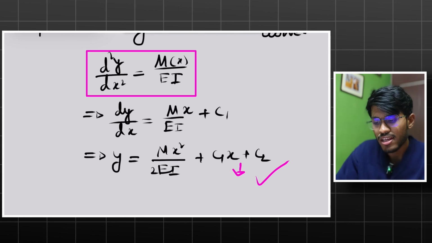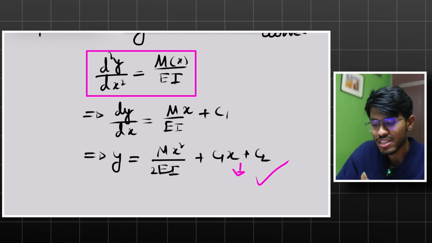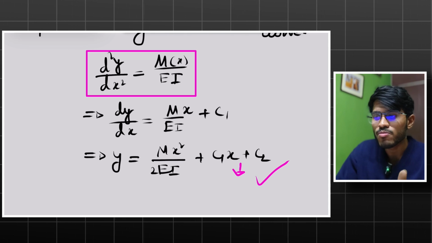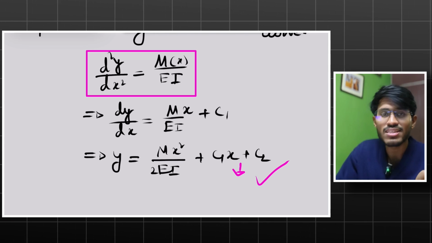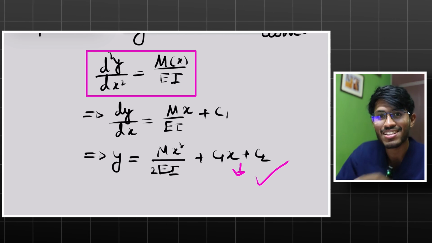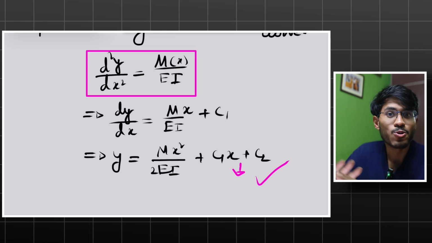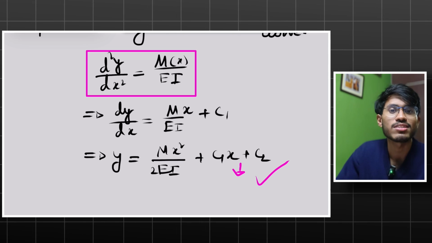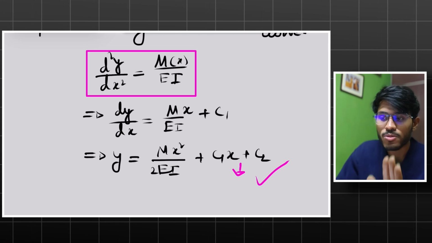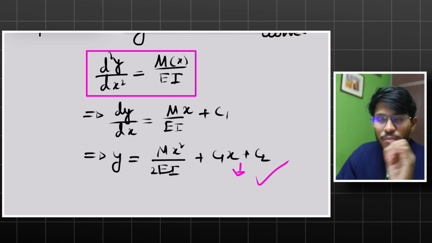The second kind of students will be jumping out of the couch, saying, what, I knew that this is the formula, and obviously this should be the answer, that parabola. But now this guy is saying that I am wrong. So how is it? And the third kind is that you don't know anything. You haven't studied strength of materials, maybe because you are a first year student. So for all three kinds of students, this video is a must.